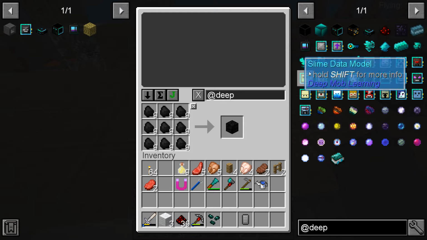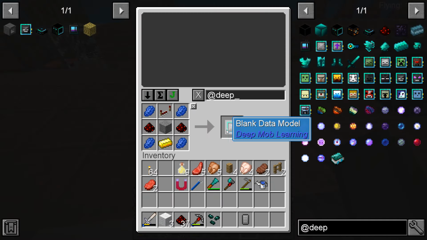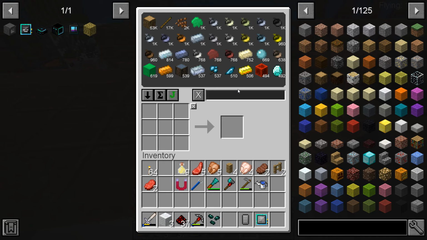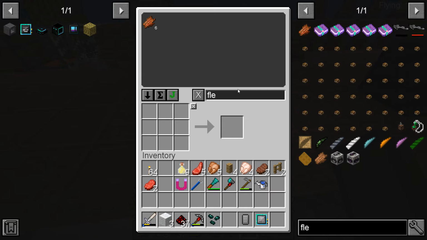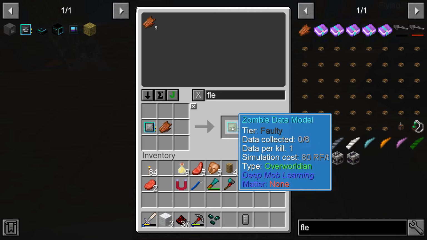And then we should be able to look at getting these guys. So, one blank data model. With that, we want to put some flesh, dried flesh. So if I just put rotten flesh like that, we put a piece there, and then this guy here, we should get ourselves a zombie data model. Look at that. So it is tier faulty.